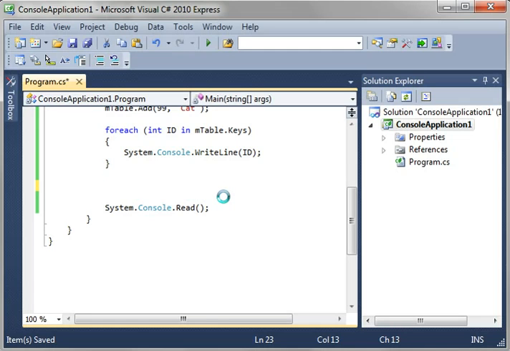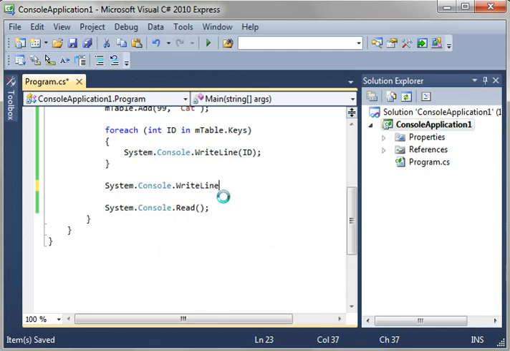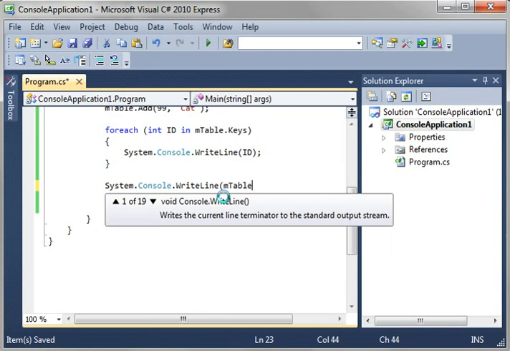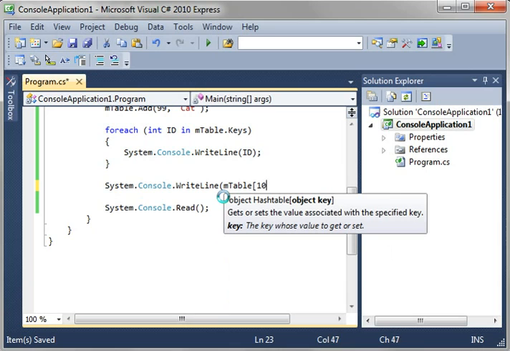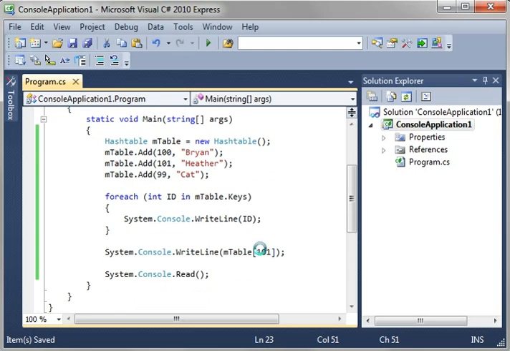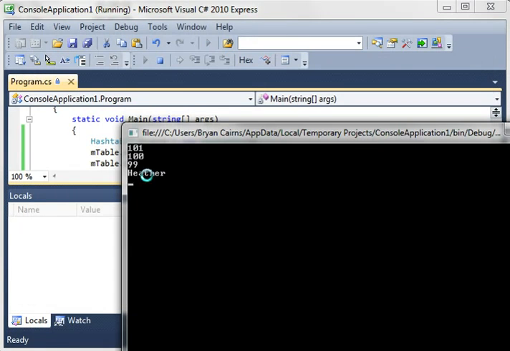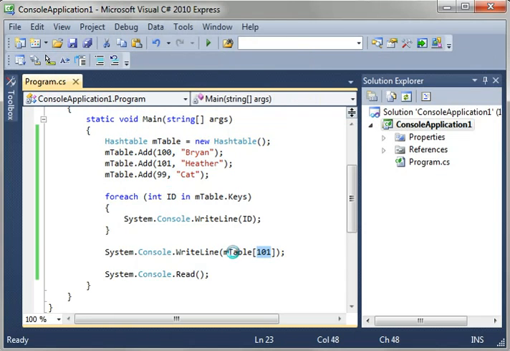What you do is you'd say system console write line, and we're going to say mtable, and we want item, what was it, 101? So we're just going to simply say we want item with the key of 101. And sure enough, it prints out Heather. So as you can see, you can do a very quick lookup based on that key.